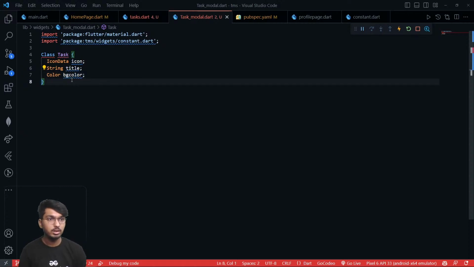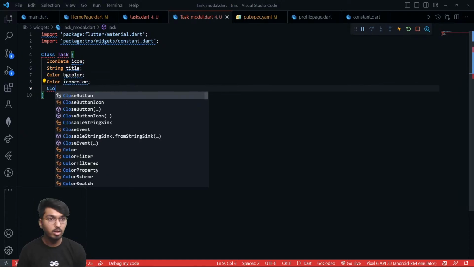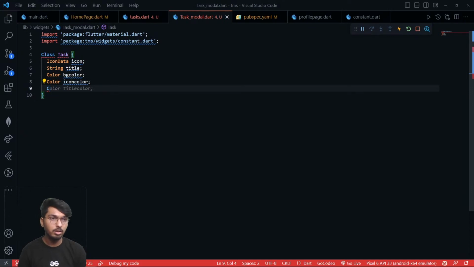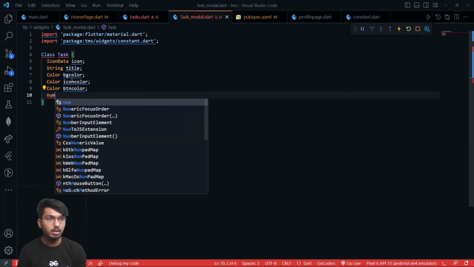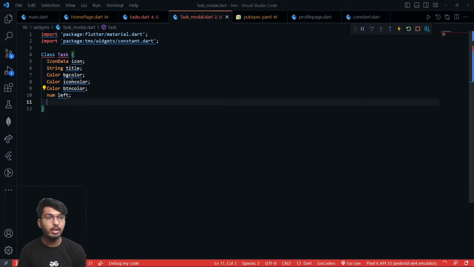Okay, so this is the color, and there is one more color that will be iconColor, and one more color for the btnColor, like button color. And in the nums, I'll ask for whatever tasks are left, and in the num, I'll ask whatever tasks are done.